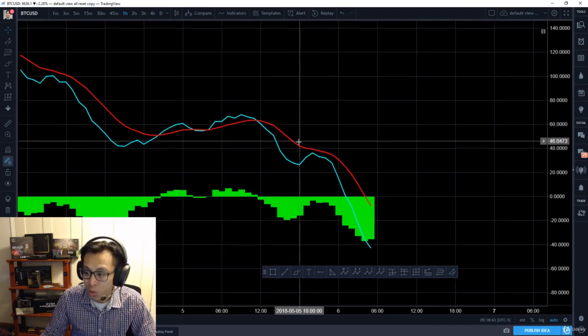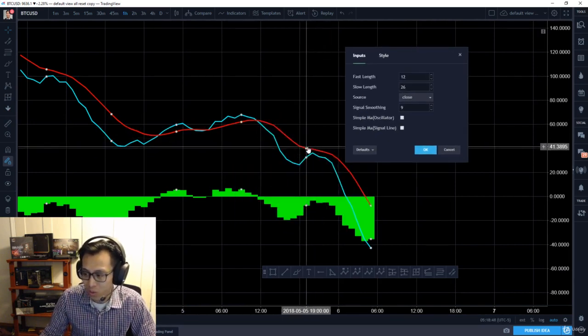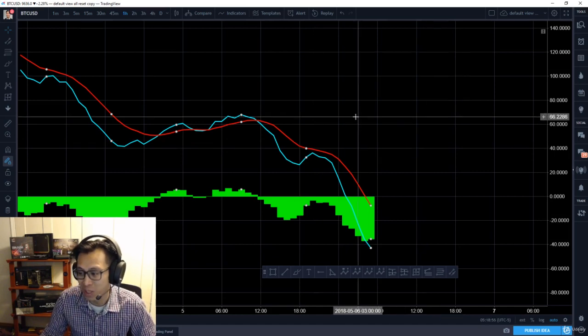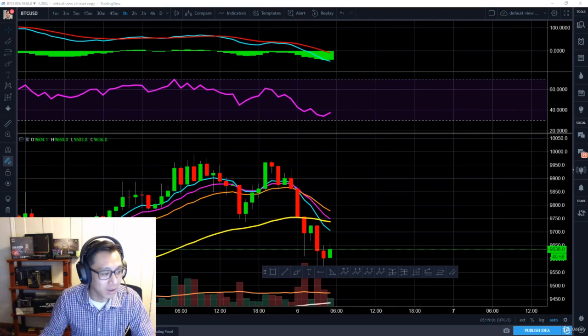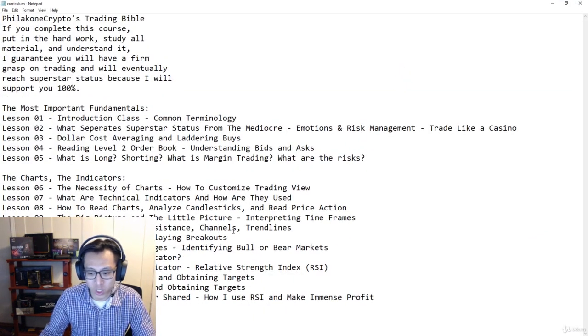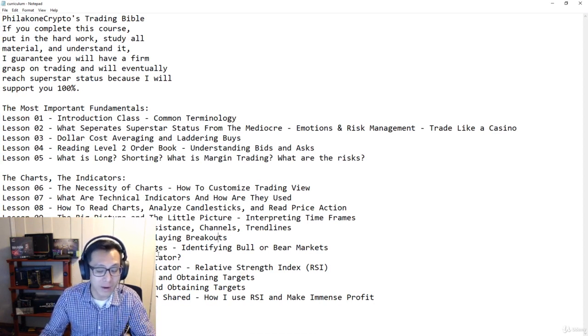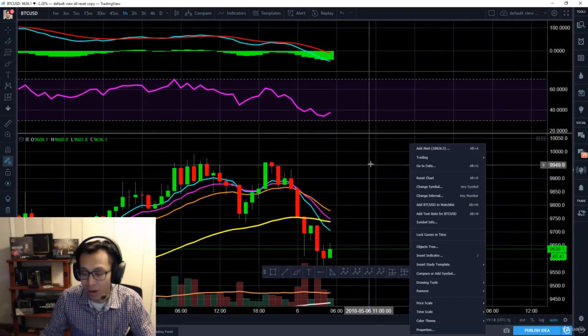It shows you two lines right here. One is red, one is blue. One is called the 12 fast line, and the other one's called the 26 fast line, okay? So what this refers to, which we're going to go over in very high detail, if you guys just take a look at here, this is just more so an introduction class. Lesson 13 is what is the moving average indicator? And we're going to go over that in very, very high detail because we need to go over moving averages before you guys have an idea on what this is.